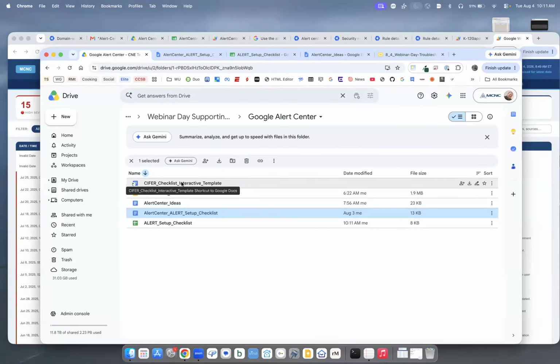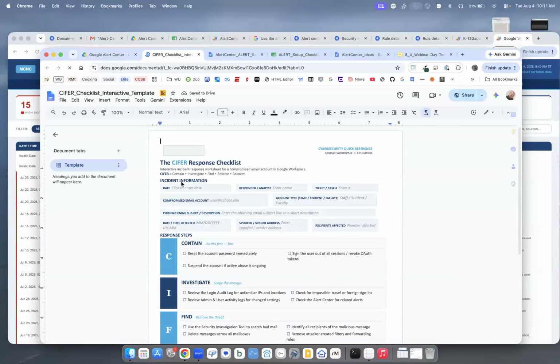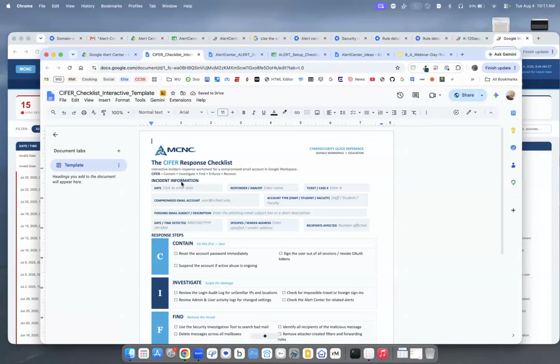And I made reference to our cipher checklist earlier. When you're responding to an incident inside of your school or your environment, here is our cipher checklist.